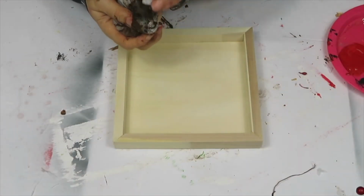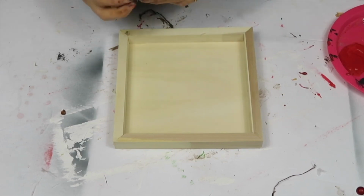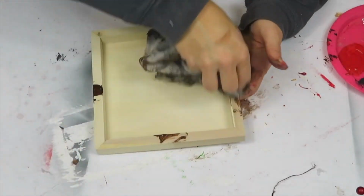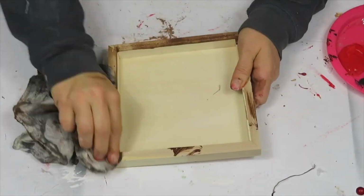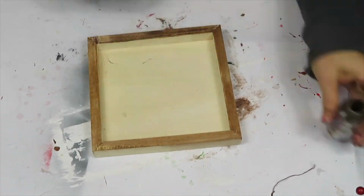Artist panels that I picked. I think this one came from Dollarama. Not sure if I got it at Dollar Tree. I'm not sure if the Dollar Tree actually carries them. But I just stained, again, using the same stain. And you can use whatever stain or paint you wish. I'm just using this one because I love it.